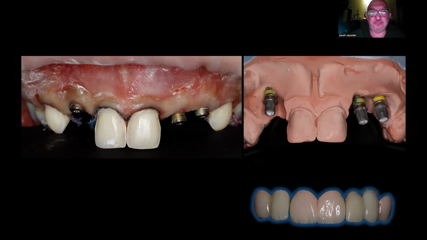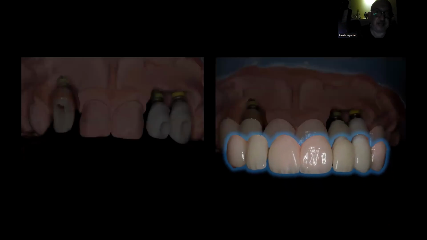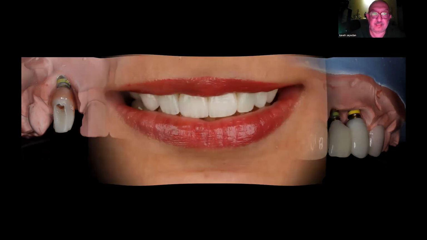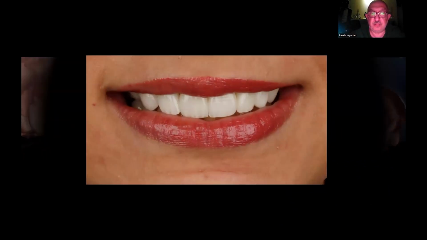And there will be a challenge in shade matching and different light sources. So I decided to ask the dental technician to fabricate some hybrid abutments on top of the tie bases. These are hybrid lithium disilicate abutments on top of the tie bases. And again, seven lithium disilicate veneers on top of all natural teeth and implants. This is the final restoration.